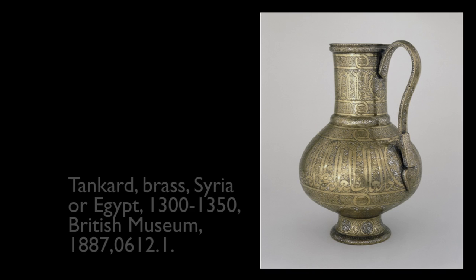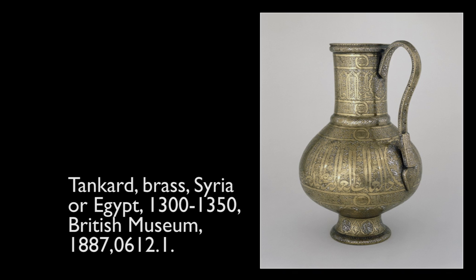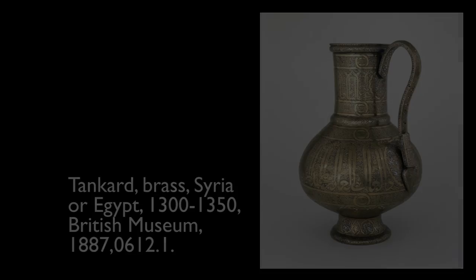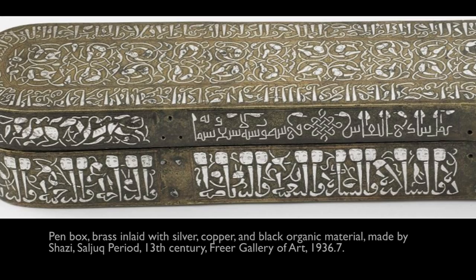Metal objects are also decorated with calligraphy. This ewer is basically using calligraphy as the main structure of the entire piece — it fills the structure and separates out the different sections. Objects used in a religious context are predominantly filled with calligraphy, whereas you get the exact same shape of objects with figural decoration used in a secular context. The line was not always clear between figural and calligraphic decoration — this pen box made in the early 13th century, probably in Iran, shows the tops of letters actually have little heads on them, so they've become figures themselves. This style of script was extremely common on secular objects during this period.